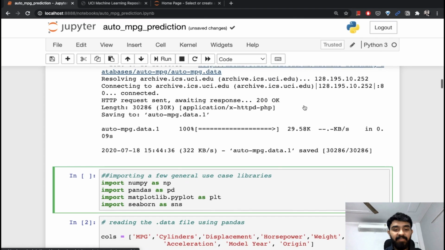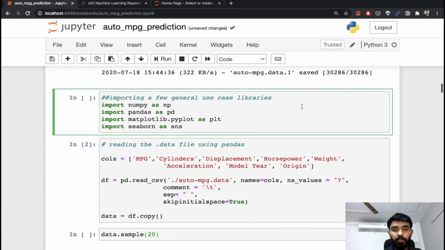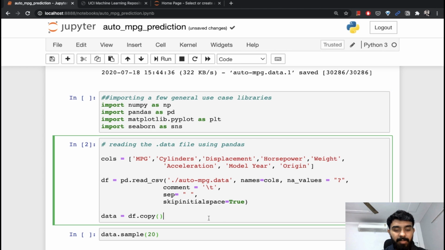The next thing is we import a few general use case libraries: NumPy, then pandas, which we are going to use to manipulate our data, and matplotlib to plot a few charts and graphs that would be helpful to understand the features. Seaborn again to plot a few charts and pair plots that we're going to see in a bit.